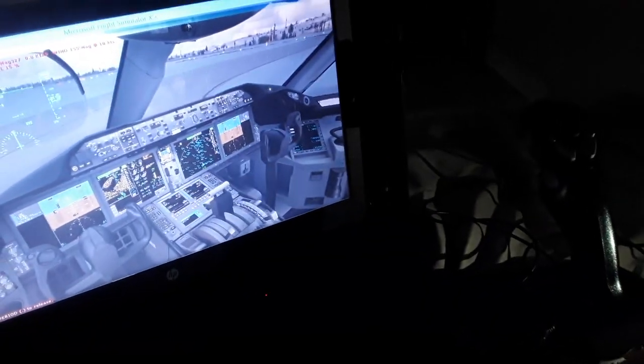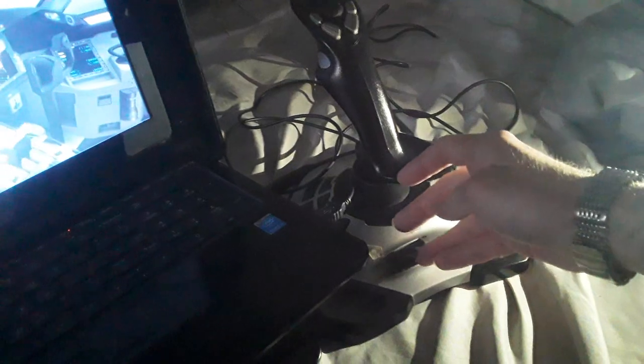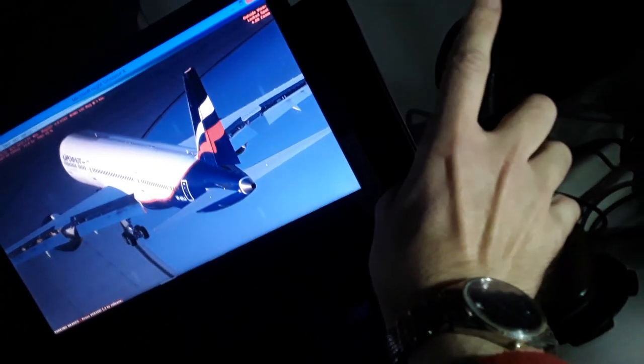So we increase and decrease the thrust here, the propulsion from the engines. So this is all the flight controls. As you can see, also the outside view. So we can climb and we can descend, make turns using the rudder, vertical stabilizer.